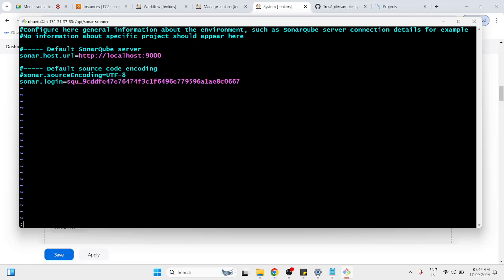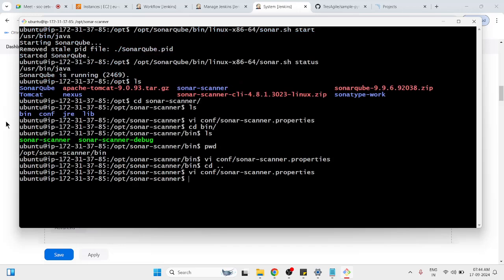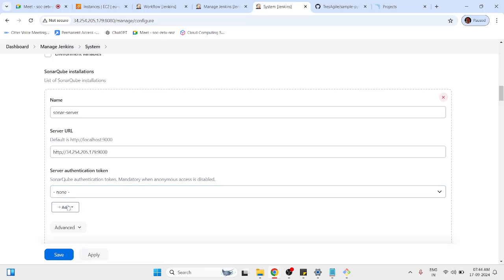This token is needed by Jenkins in order to connect. So how to do it? Simply, I'll add it in the Jenkins configuration itself.